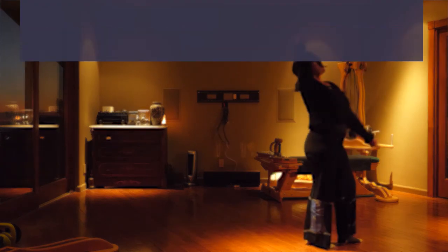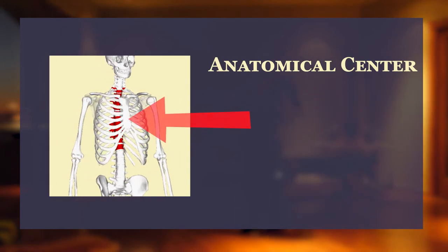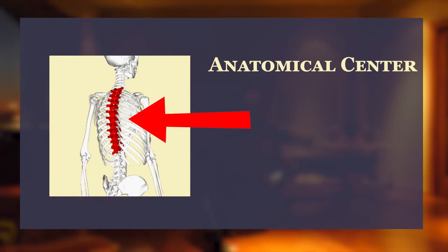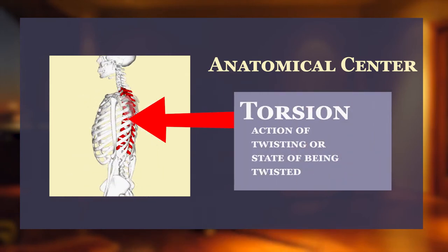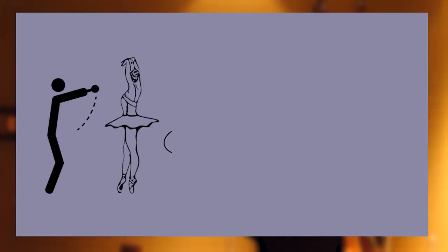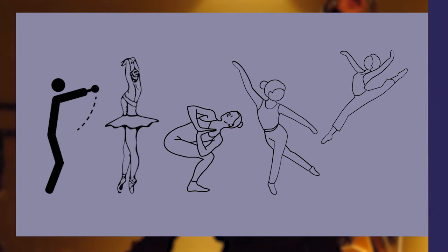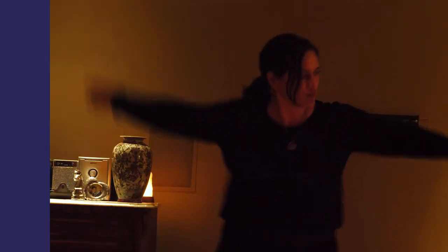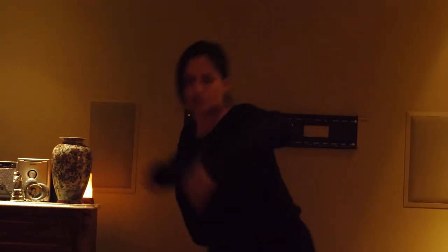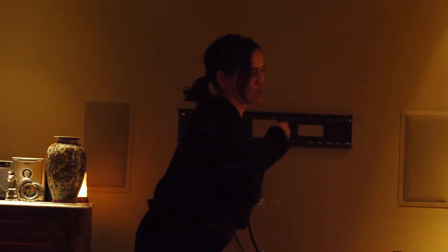There's a lot of focus around the anatomical center which is kind of centered around the sternum, and that's the most torsion around the internal vertical column, the spine. You can imagine how that's working with swinging, with turning, with twisting, with spiraling, jumping. If we are misperceiving what the ability or degree is to rotate around the internal vertical column, then we might be asking something of our body that's literally outside of the range of motion of the body.